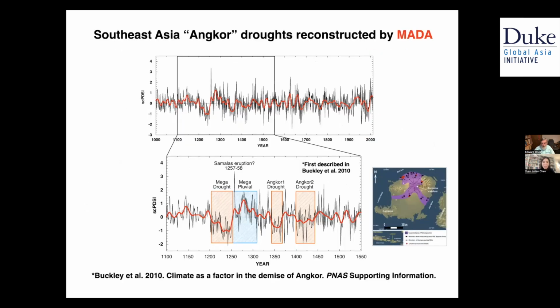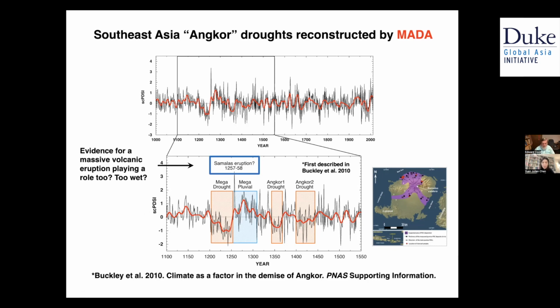And this shows in more detail about the Angkor droughts. This is what to zoom in to this period right here. There's what we call these two Angkor droughts, Angkor 1 and Angkor 2. What's interesting is that they were preceded by what's described as a mega pluvial, an extremely wet period. And there was actual archaeological evidence at Angkor that this happened, and it damaged the hydraulic structures of Angkor. And so the argument has been made that the damage to the hydraulic structures of Angkor by the pluvial actually made Angkor less resilient to the subsequent droughts than it would have been had the damage not occurred.